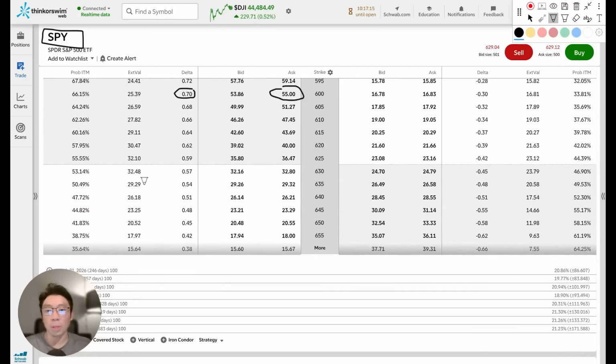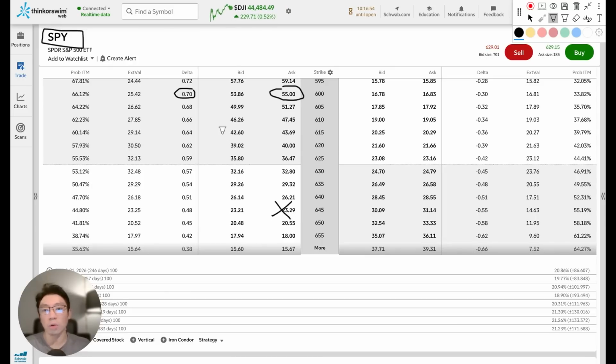So why you do not want to go for the really out of the money options down here, even though they are so much cheaper, is that what if the next 5 years, the market just goes sideways? If it goes sideways, then pretty much what's going to happen is you're going to lose all the value down here. So that means your option is pretty much all going to zero. And that's not what I like.